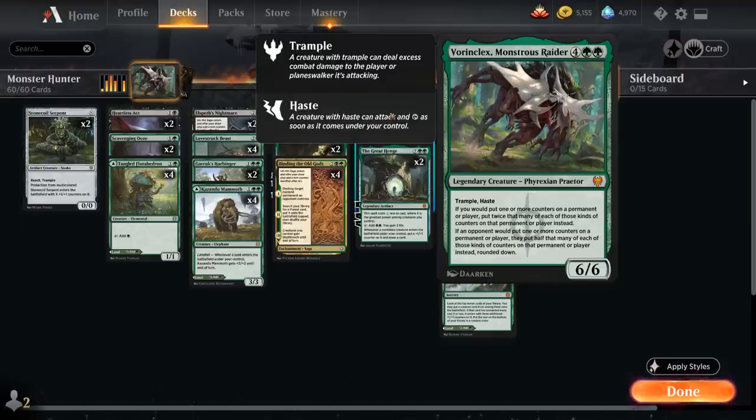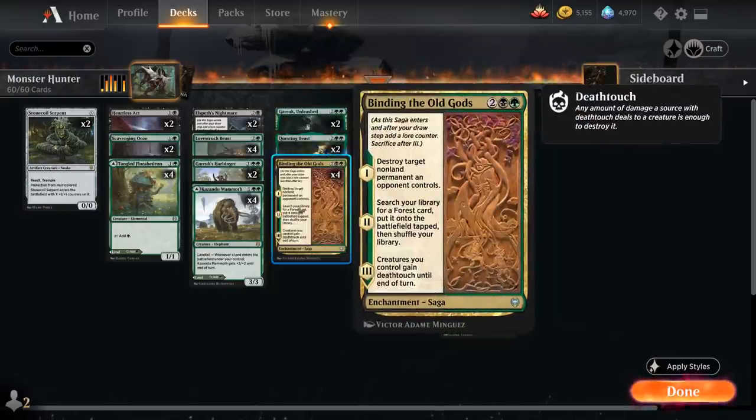if we would put one or more counters on a permanent or player, put twice that many of each of those counters on that permanent or player instead. So that includes +1/+1 counters on our creatures, as well as loyalty counters on our planeswalkers, and counters on our sagas, which will reach the second chapter right away.